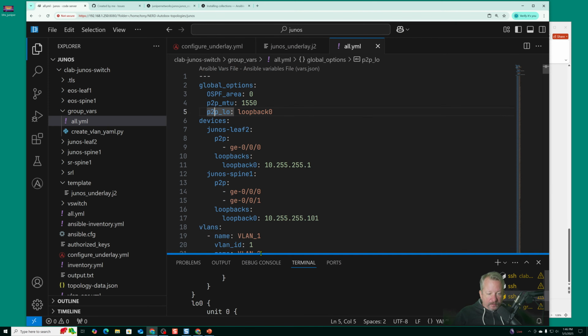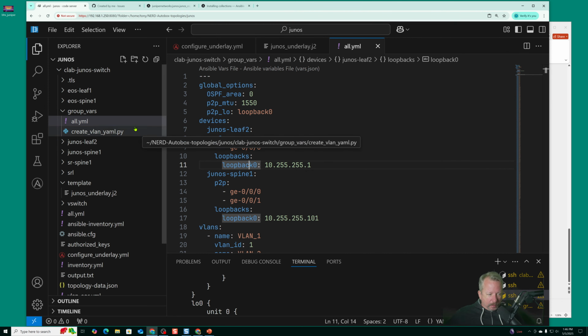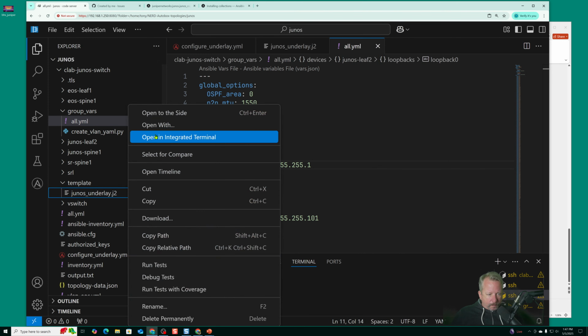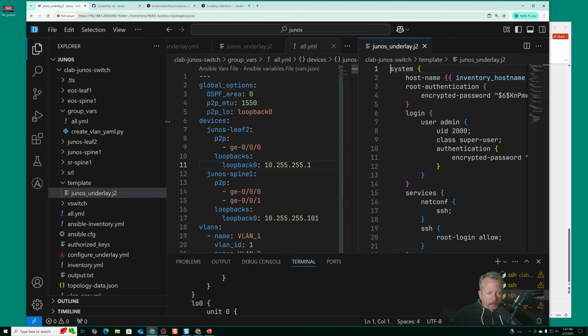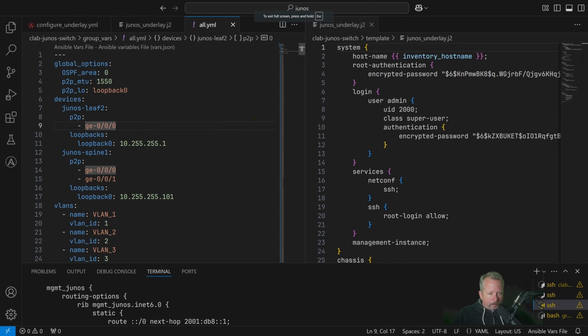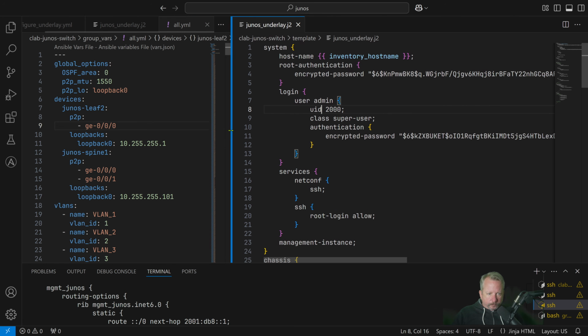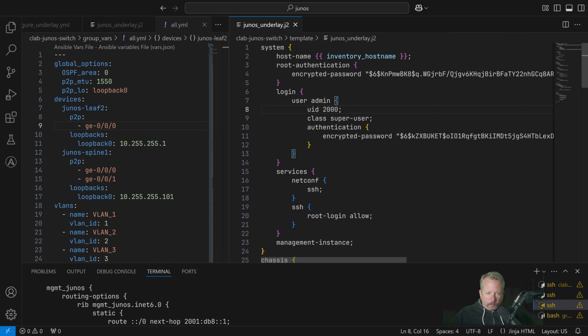So this is a very easy data model. It's much easier than making a Yang data model or using a Yang data model. And so my template just has to take that information and put in loops where it needs to.